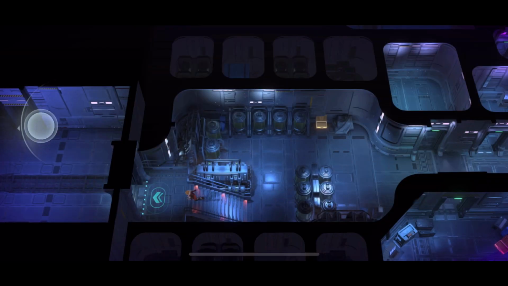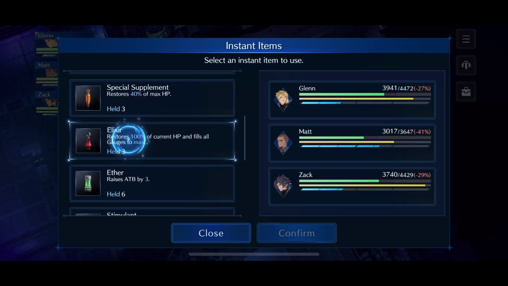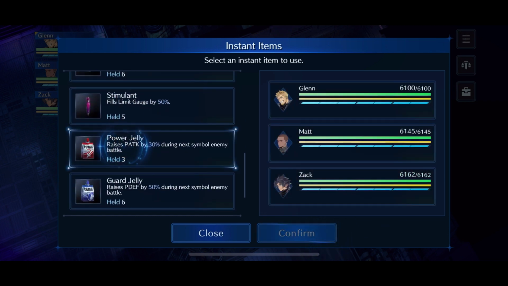Alright, we're going to be fighting the Astral Giant. Just the amount of score that you can get from fighting the Astral Giant is so good. Even if it's not an optimal fight, I still think it's better than the Specimen, depending on your team, of course. We're going to be using all 3 elixirs. We're going to be using 3 Power Jellies, putting them on each party member to really boost their limit breaks and just their overall damage.